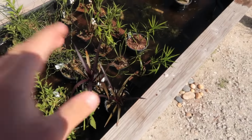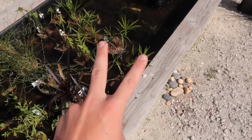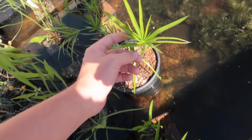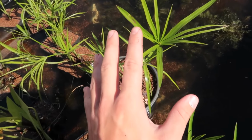There's one more thing. Now I have all these plants already in my pond. They're either just bigger or they're really small. So I do have this, which if you don't need that, but this is actually the plant that is absolutely massive inside the spillway bowl in the big pond.